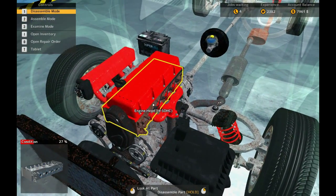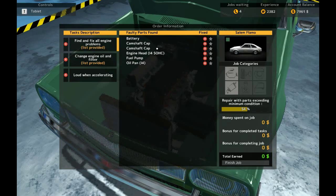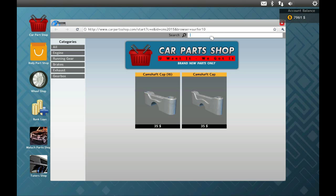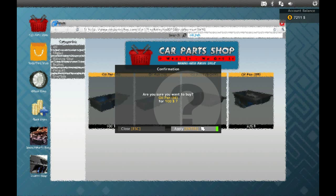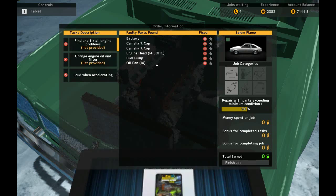Look at that. This car needs a head. See how that's all rusted? That's not good. And I didn't even notice. I just saw that. So we need a head, a fuel pump, and an oil pan. Head. This one. Oil pan. Wow, that's surprising. An i4, right? Yeah, okay. And then a fuel pump. I forgot that.